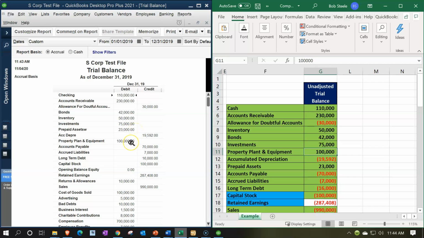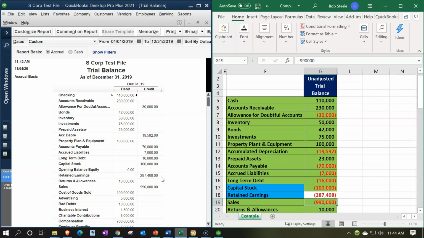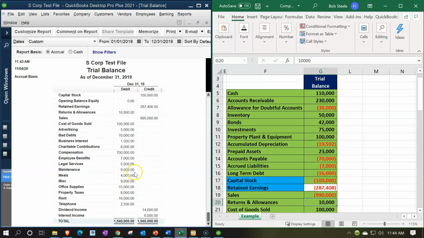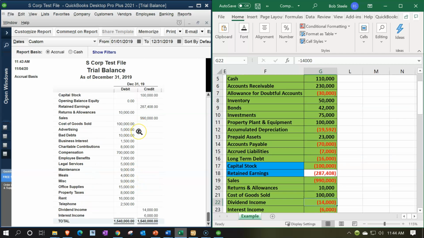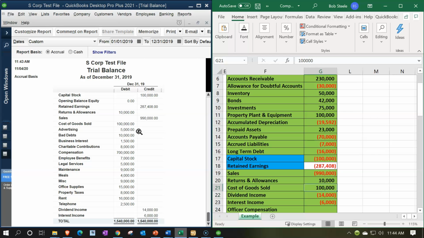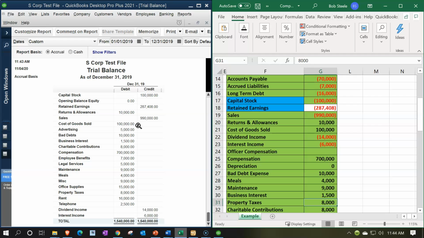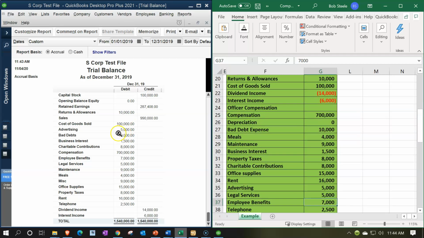So the 100,000 here, the 19 there, the 23 there, the 70 there, 16, 100,000, that looks good, equity's good, that's a good indication. 119, there's the advertising, that looks good. And then the 100, the 100 is there. And then these are going to be out of order because they're in alphabetical order in the expenses. Let's just check the net income and call it good.